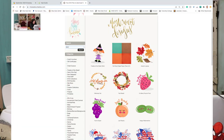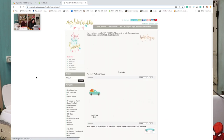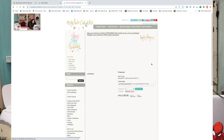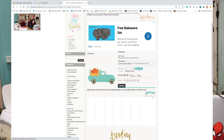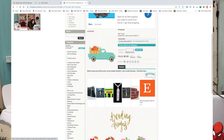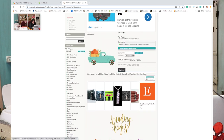You go to the search bar and search for the one you're looking for. For me, I've picked out the fall truck, which is the one I'm wanting. You're going to add it to your cart. Then if that's the only thing you want, or if you want to keep shopping, it'll save to your cart, or you can go ahead and check out. I've already downloaded it, so I'm going to head to my Cricut.